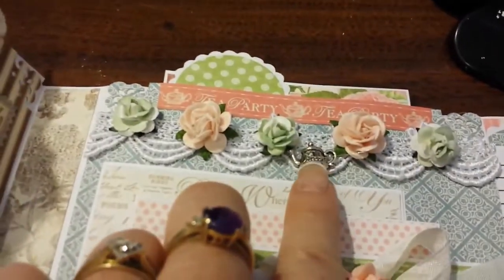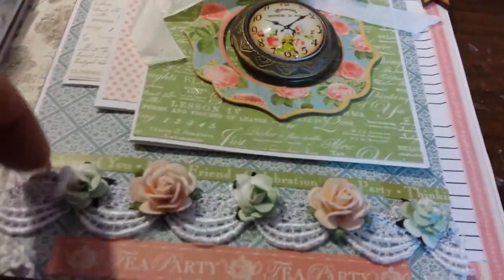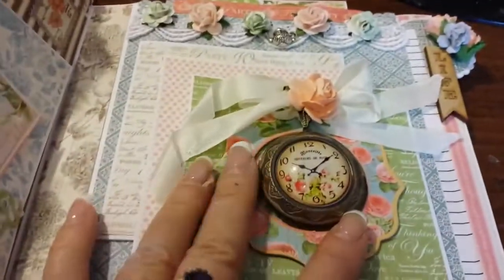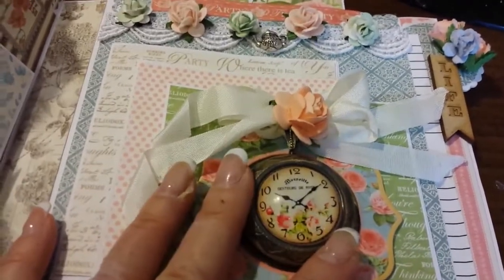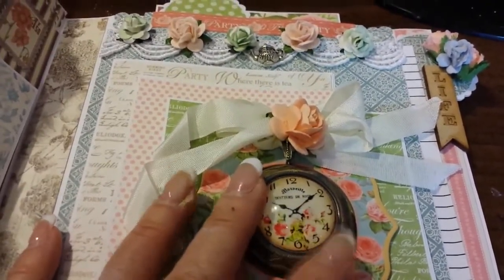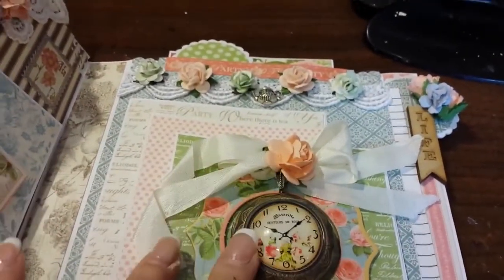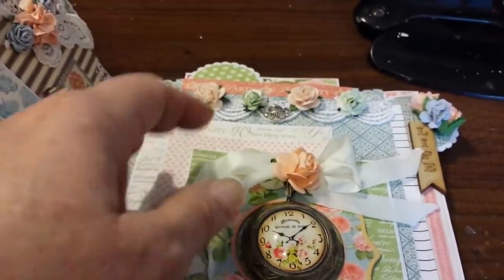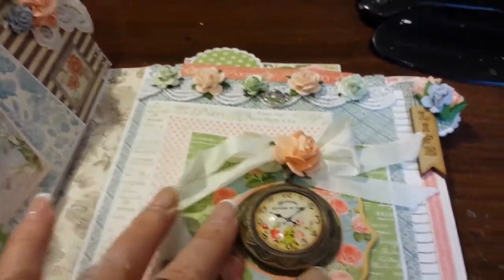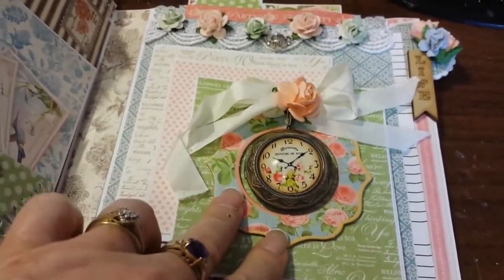This is a little teapot I had in my stash. And more of that beautiful lace. And parts from the collection. This clock. I bought this clock quite some time ago. And I knew when I bought this clock, this was getting hoarded until I was able to create for Linda. I love it. I actually wanted to put it on the cover, but just didn't work out the way I designed it. So I put it back here, framed it out with this chipboard piece from the collection.